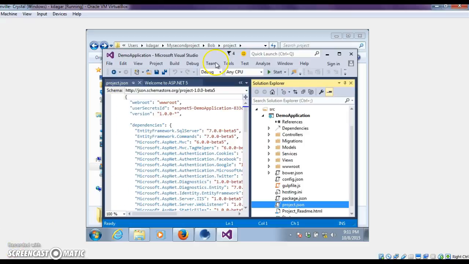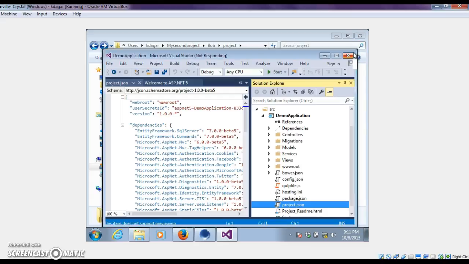Okay, now for Bob, I've created this application, and now this application is going to be saved into his folder. That's what I mean.